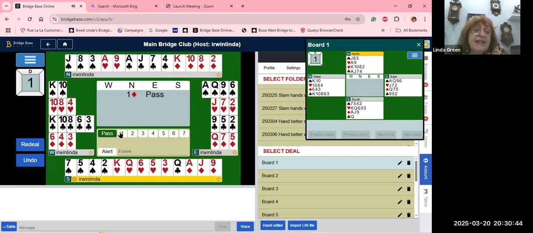1 heart by south. High 5 cards suits first. Pass by west. Now this is where you've got to not bid a second suit. This is called a no trump shape, everyone. A 4-4-3-2 is called a no trump shape. You must rebid 1 no trump.